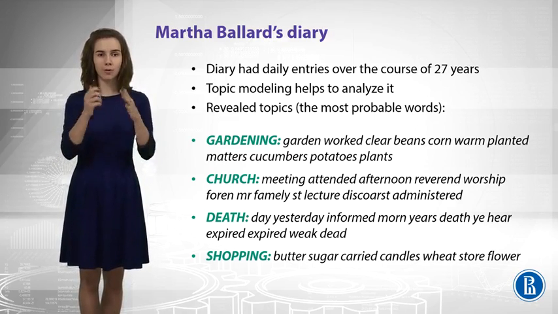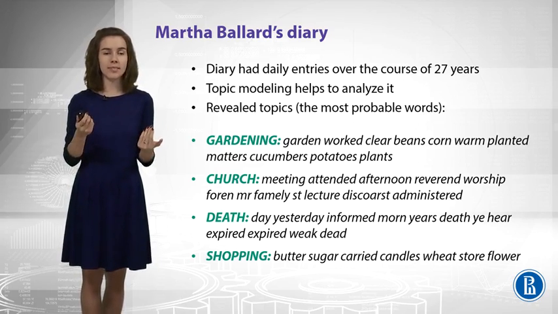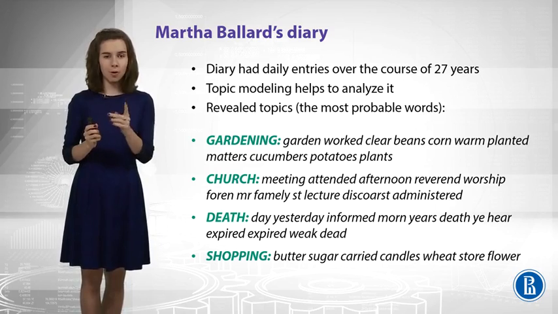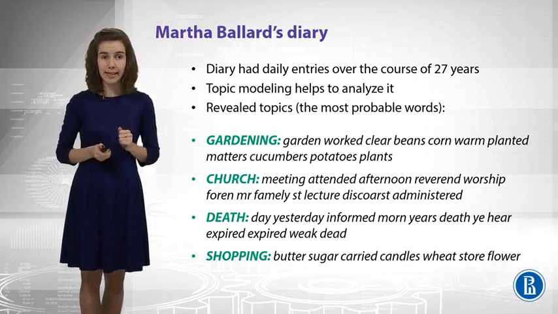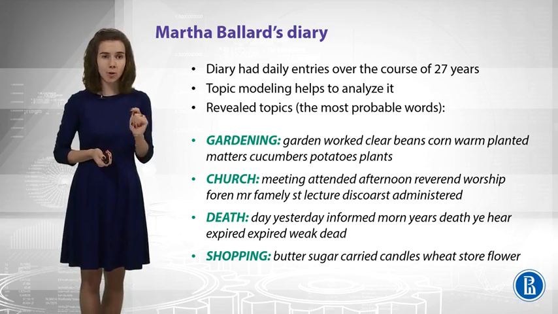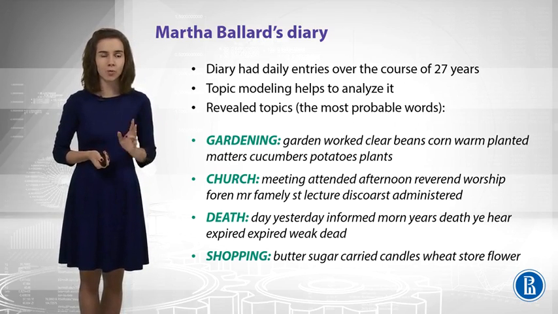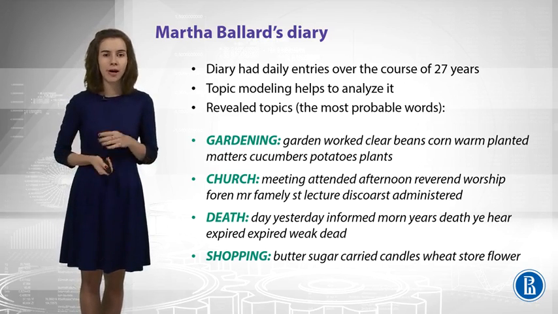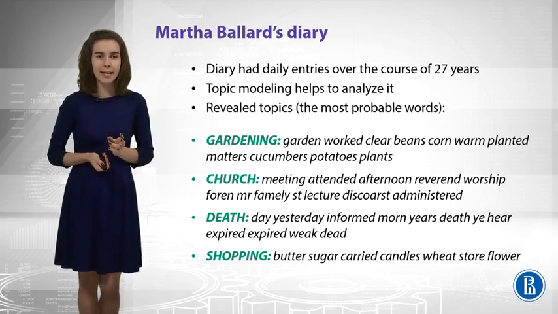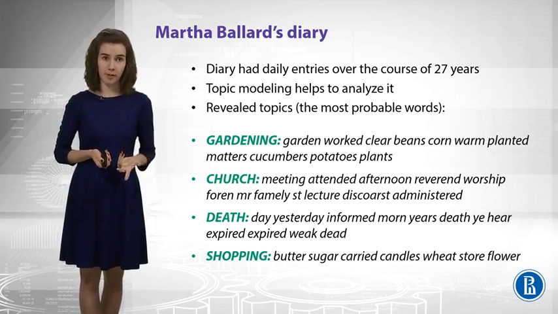So you remember you have your phi matrix, which stands for probabilities of words in topics. And this is exactly those words with the highest probabilities. And actually you can see that the topics are rather intuitively interpretable. So there is something about gardens and potatoes and work in these gardens. There is something about shopping, like sugar or flour or something else. So you can look through these top words and you can name the topics.